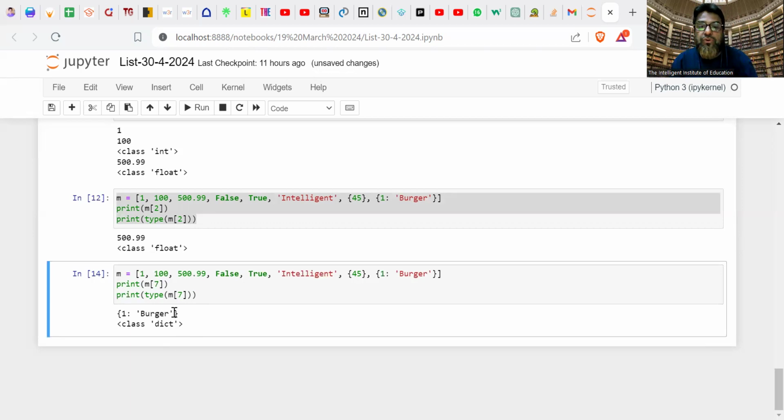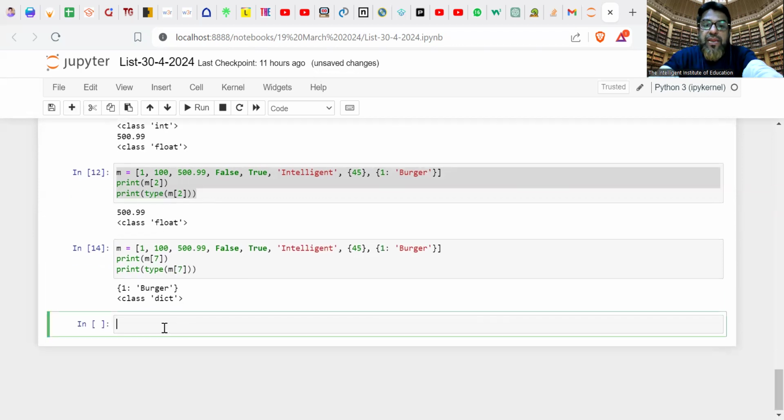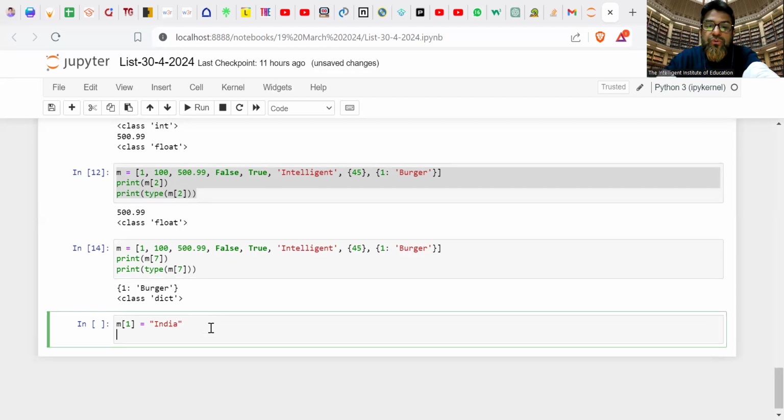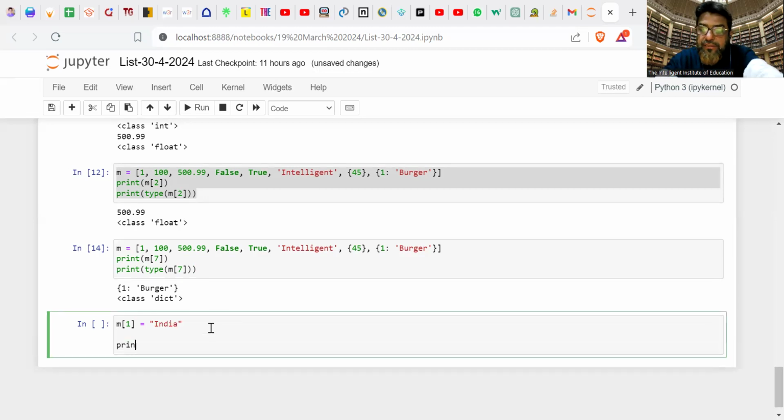Now is this clear? Now I am going to take one new cell. Now I will write M and the index number, index number 1, in place of 100. I'm going to insert the name of the country, India. And I will print M. Run this.